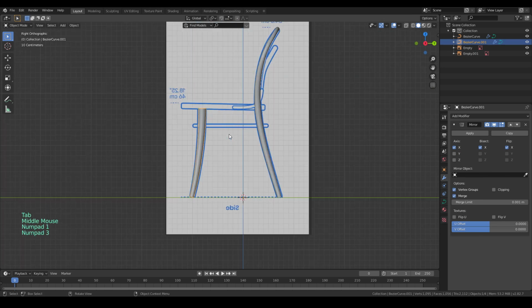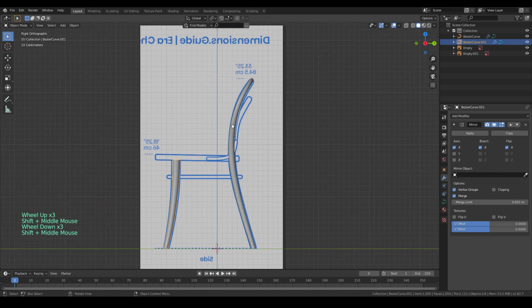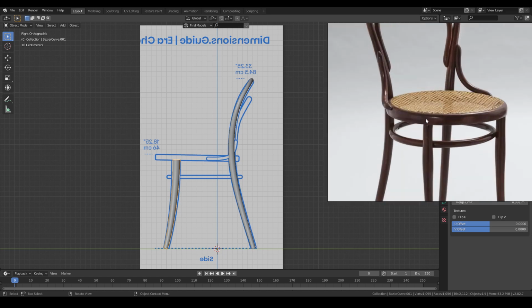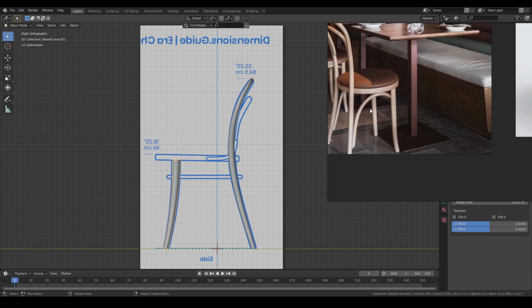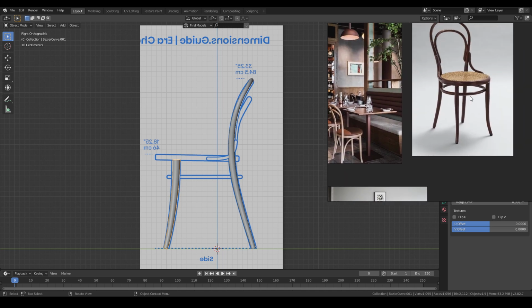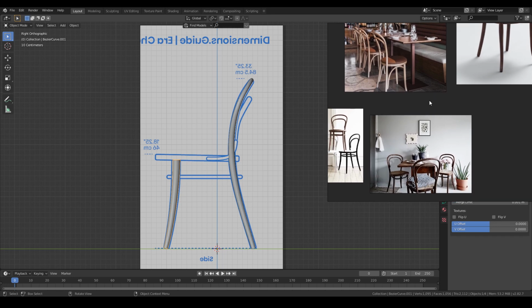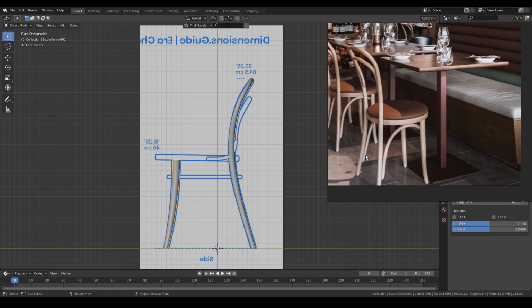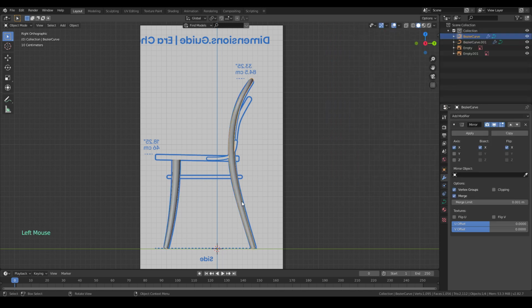Okay, so actually this one is not like the Thonet chair that we're trying to model, because I'm following this reference, not this one. This one, because this one is too easy, don't you think? So I'm gonna model this one too. It will start here and then come around and end here. So it's basically like this one, but more complicated.